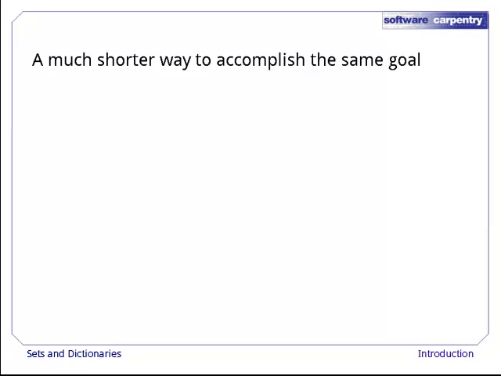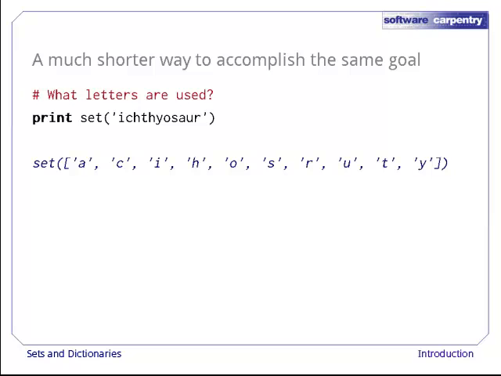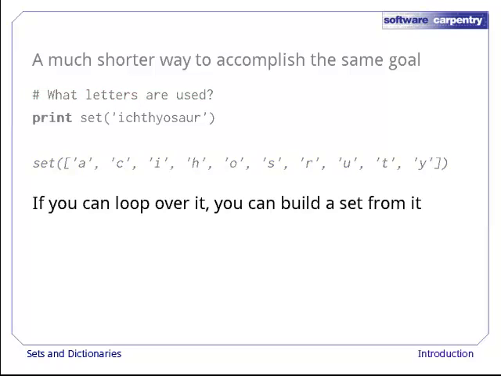Here's a much shorter way to find the distinct letters in a word. Just create a set, passing the word in as an argument. This works because Python knows how to loop over the characters in a string, the same way that it loops over the items in a list. In general, if you can loop over it, you can build a set from it.